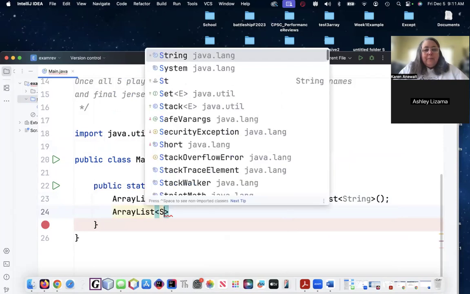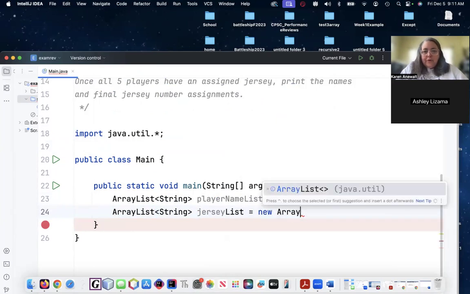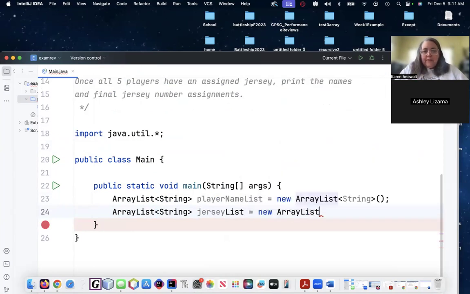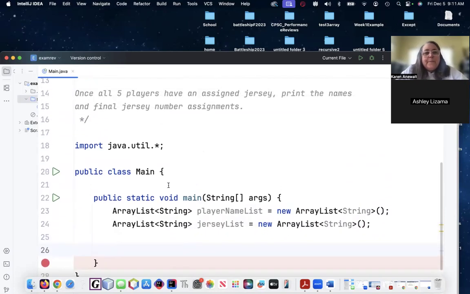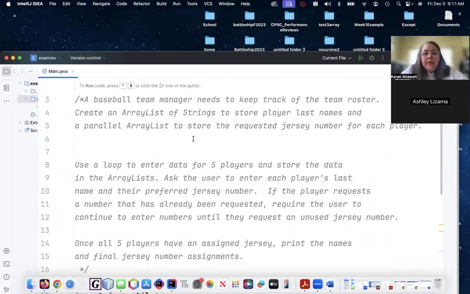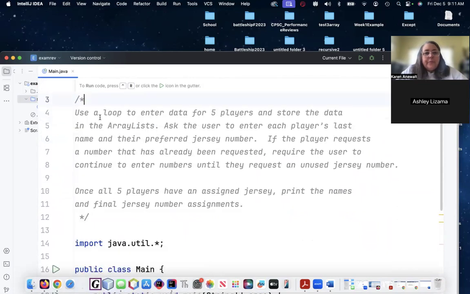Just thinking about it in my brain, if somebody requests jersey number like 03, I want it to be able to store the 0. And if I read it in as an integer, it won't do that. But if I store them as strings, it will store the leading 0. But either one was fine for the exam. You could make it integers or strings, whatever sounded good to you. So that was step one, where we were creating the parallel arrays to store the jersey numbers.